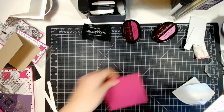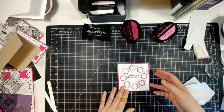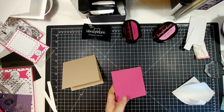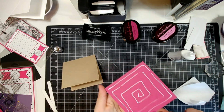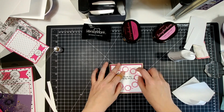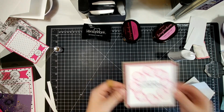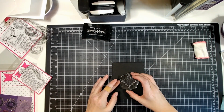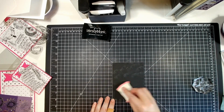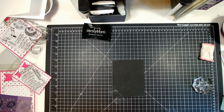I'm trimming down, this is a piece of foam tape, and you can get the sheets from scrapbook.com. They come in like 4.25 by 5.5, so it's like a traditional card size. And then they also have a little bit bigger sheets, or you can get foam tape or foam strips, either one. It's a ton of different options over there for foam tape that's really affordable, and I really like it. It's very stable.